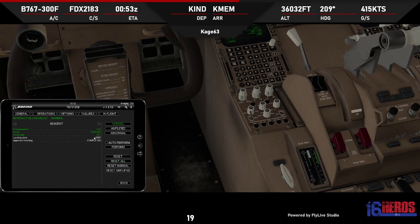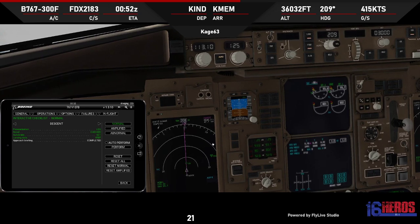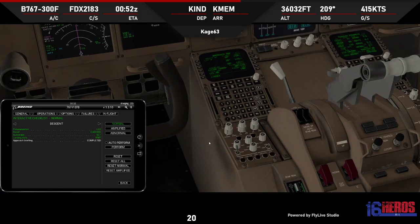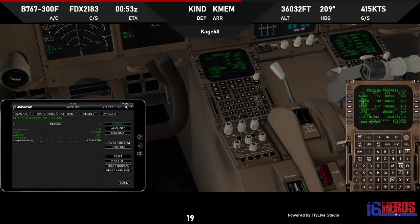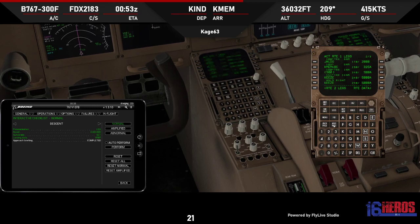All we have to do now is get our pressure. So VREF is set. Since we're going to do an auto land, what we're going to do is fly the approach as outlined. I'm going to close that one, go to legs here. It says when we hit Lori, we need to be at 3,000 feet, or slightly above, but I want to be at 3,000. That way we can engage the ILS and the flight computers and get us a perfect auto land into 18 Center.